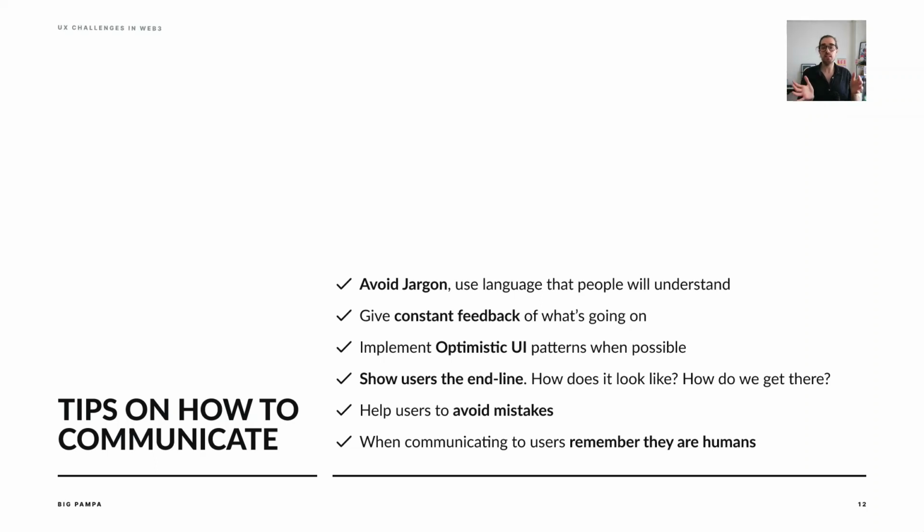Next, keep in mind that the blockchain is immutable, so you want to avoid users making mistakes. Check if an action seems weird to your system, or if a transaction may fail, before committing it to the blockchain. Maybe ask the users to review it again, saying something like, this wallet address seems off, please double check it before confirming your transaction. Also communicate the risks to the users beforehand.